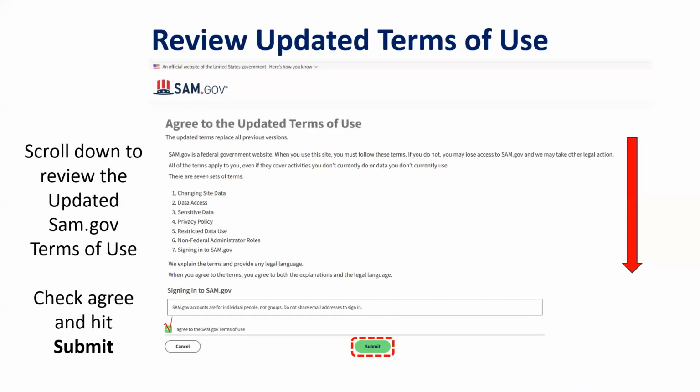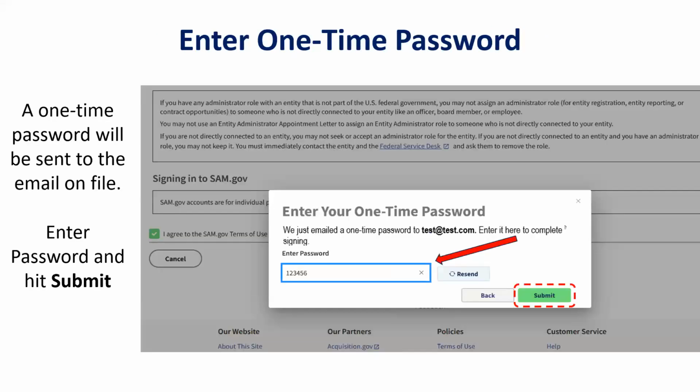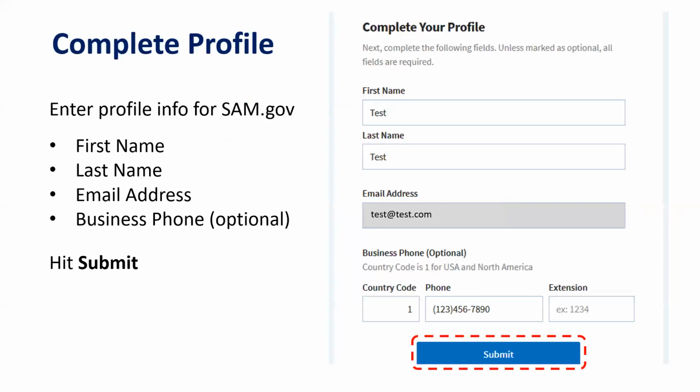Now they'll be asked to review the updated terms of use. Scroll to the bottom of this page, check the I agree to the SAM.gov terms of use, and hit Submit. A one-time password will be sent to the email on file. They should go to their email, find the password, enter it here, and hit Submit. Now they'll be asked to enter their contact information to set up their profile in SAM.gov.